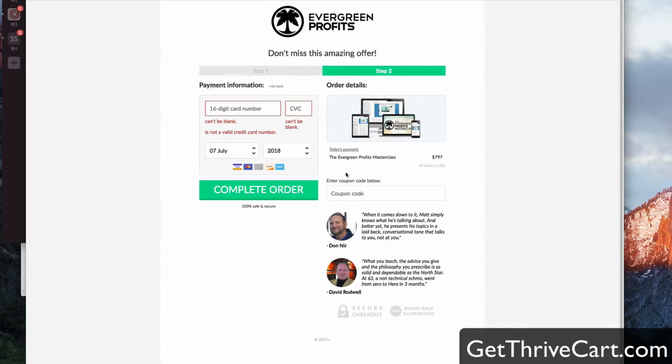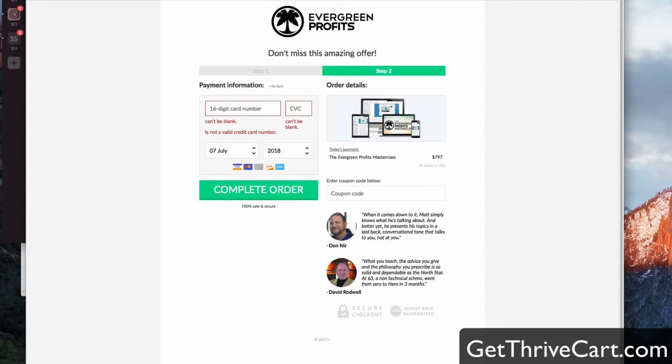Now what's powerful with this checkout is that you actually get to collect their information on that first step. Now, I'll talk about this in a future video. It's called abandonment cart sequences. So if people basically input their information and leave before purchasing, you do have the ability to follow up with them with a series of emails and different types of things like that, tracking that you can do to basically try to close that sale, get them back to the page. Now, that's what this first step is doing. It's actually capturing that information in ThriveCart's system, so you have the ability to do that.